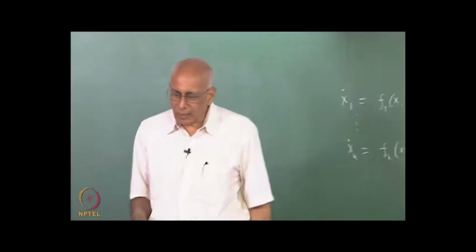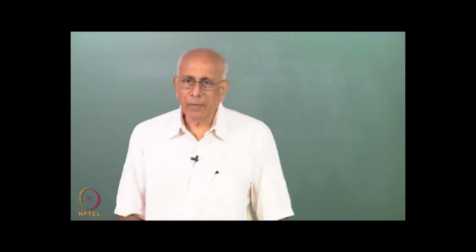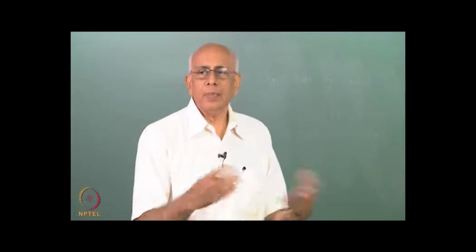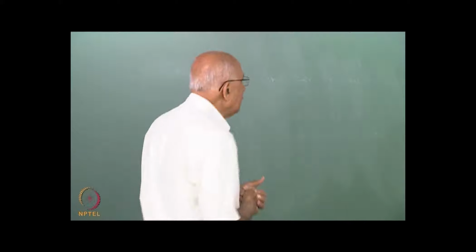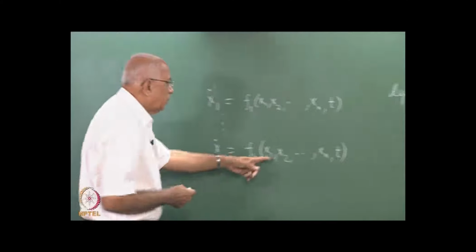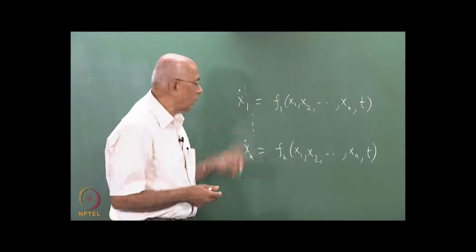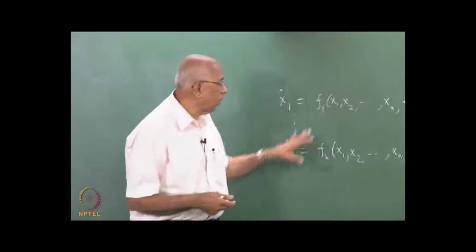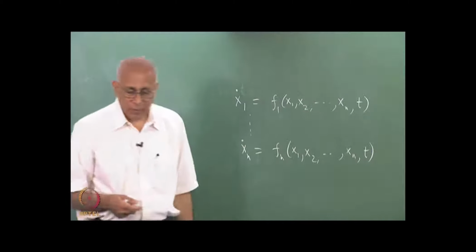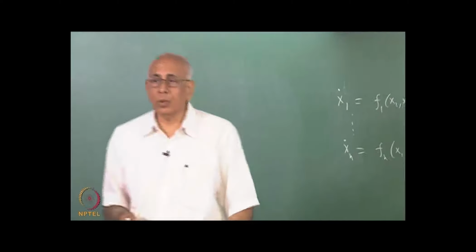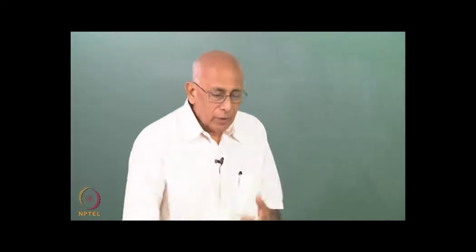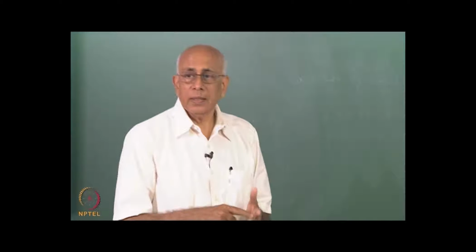Because one way to tackle this would be to say, alright, I have a coupled set of equations, let me uncouple these equations by eliminating n minus 1 of these variables and writing an nth order differential equation for x1. There is no guarantee that for an arbitrary set of functions specified on the right hand side you are going to be able to do this. By the way, I should mention here that the converse is not true.